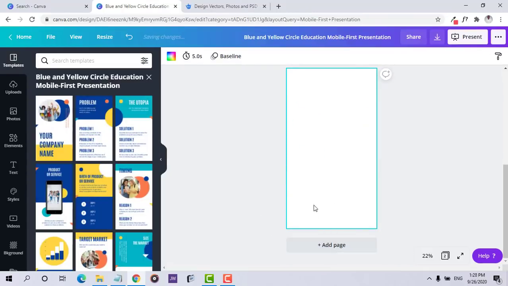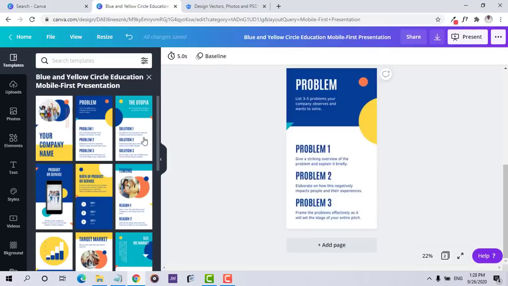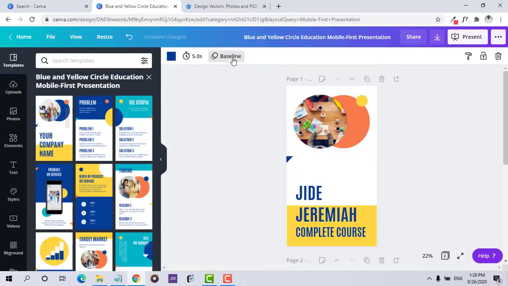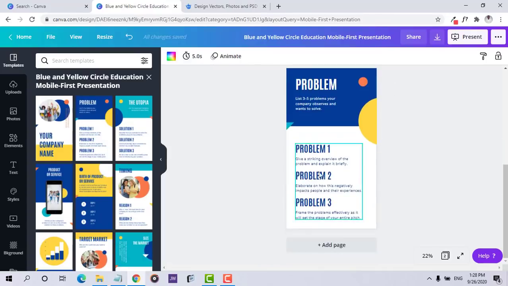When you click on add page, you can choose from any of the rest of the pages, because in the template section you get all the other pages of the template that you picked. You can use any of those pages by just clicking on them and importing them directly. This is our first page, animated into 5 seconds. Once we are here, we can play this animation, and this second page we can edit.